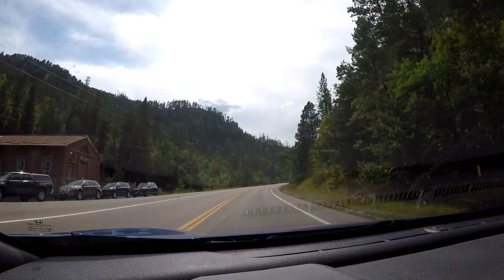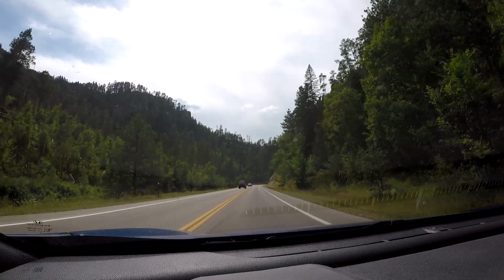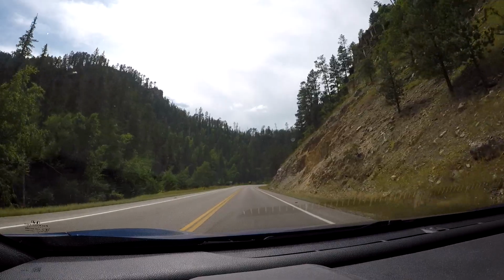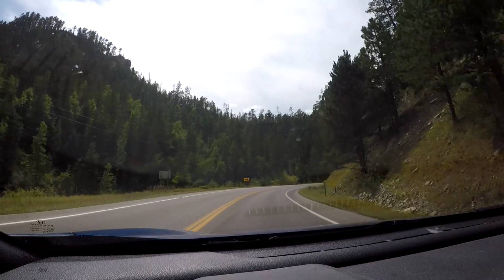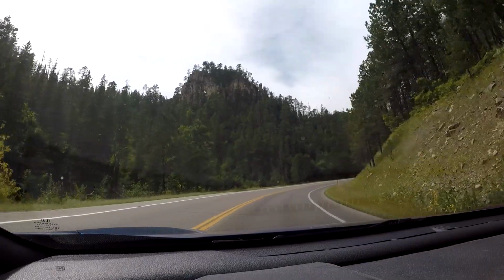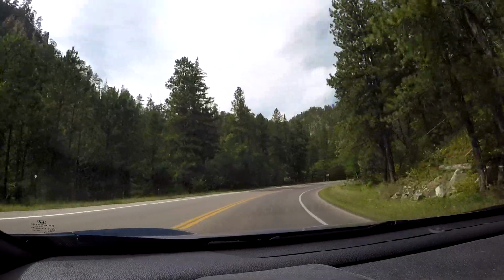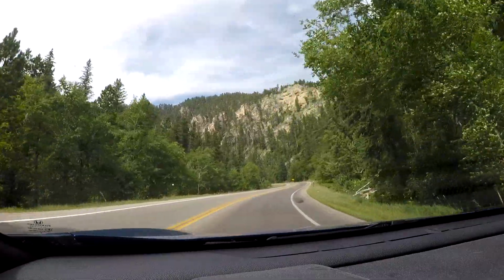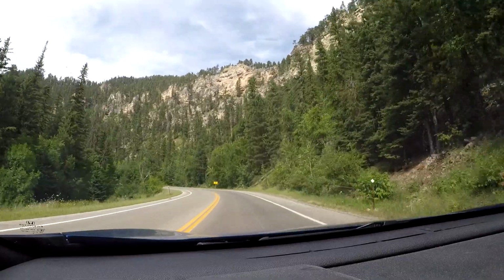Yeah, nice day to get outdoors though. Oh, it says electric or hydroelectric plant. I was trying to read that, but I couldn't really see it too well, just because I'm in the process of driving right now. But again, as I was saying, with the rocky cliffs, I gotta be careful that I don't run over a gigantic rock. Because I don't have service here, I might be stuck here for a while if I were to pull a tire. If needed, I do have a spare. I think my car comes with a spare tire, so no worries there.